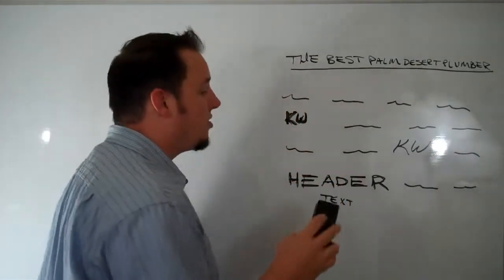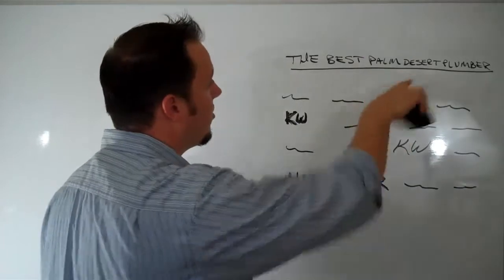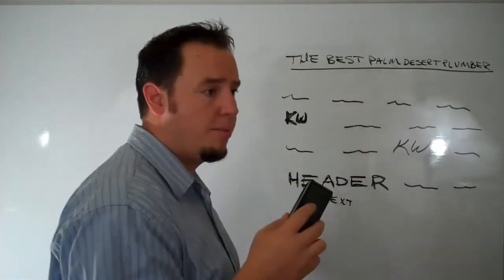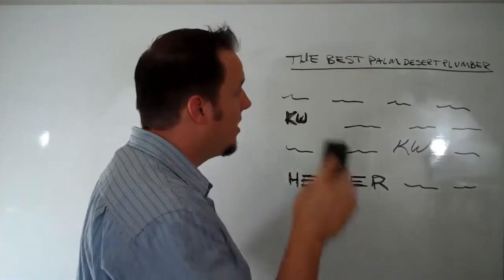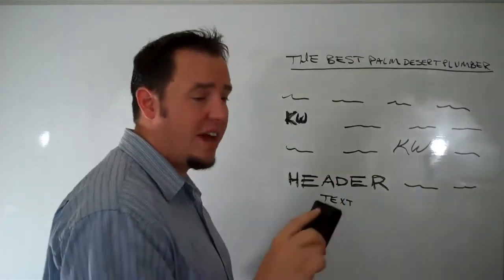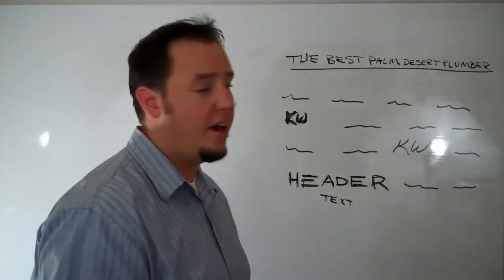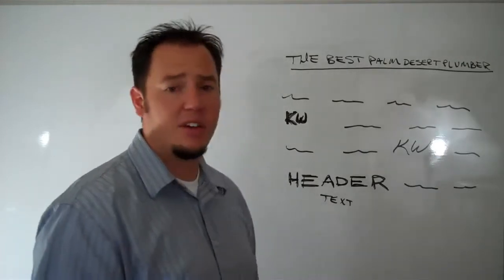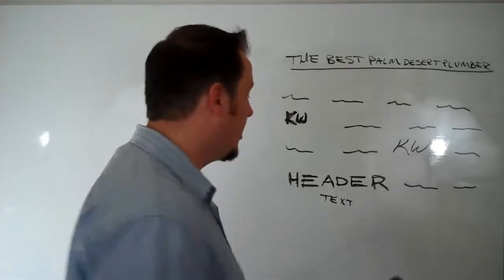Now, if you do this, if you have a website and you're going to start suddenly going after Palm Desert Plumber, Palm Springs Plumber, and Plumber in Palm Springs, then on-site SEO is only going to get you so far. You might settle naturally at number nine on the first page, but number nine isn't good enough for you. You need to be at number one, two, or three if you're going to get any clicks.